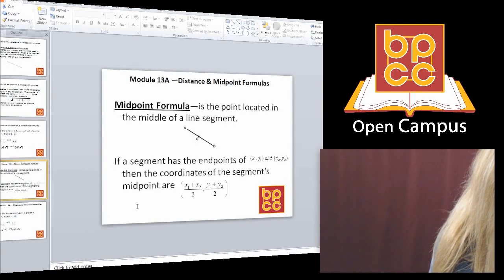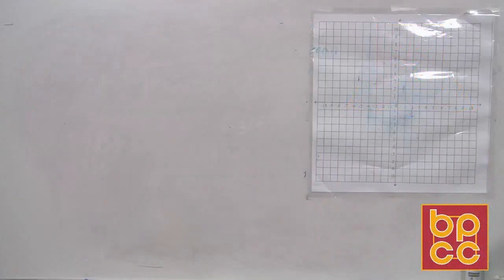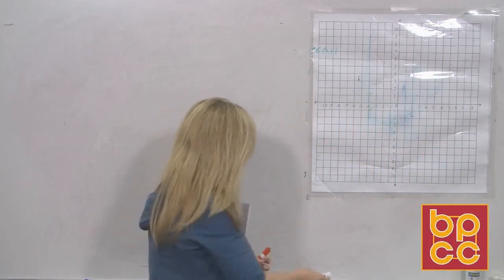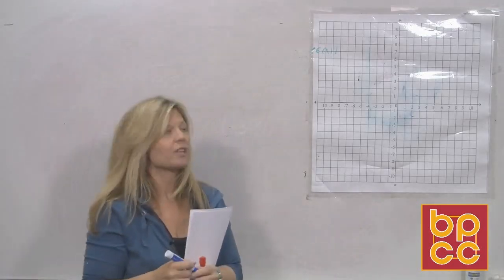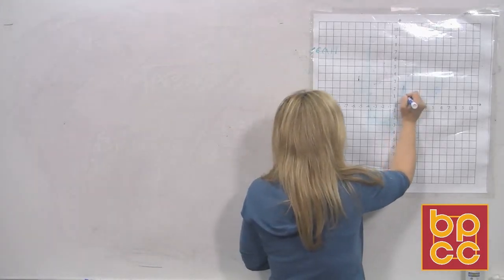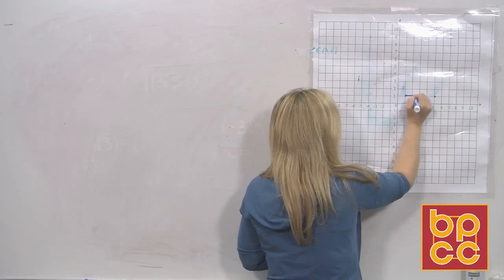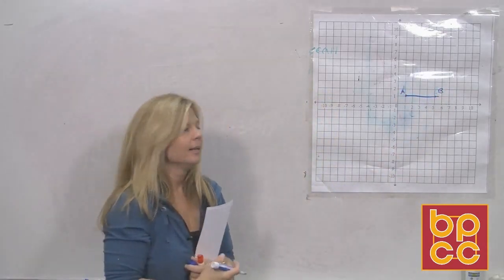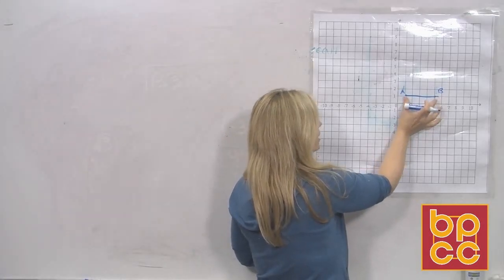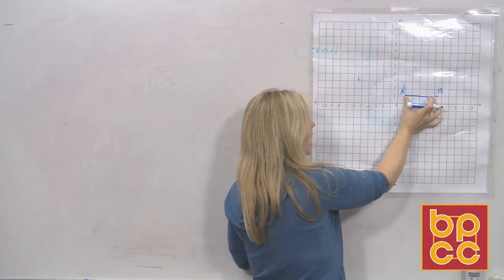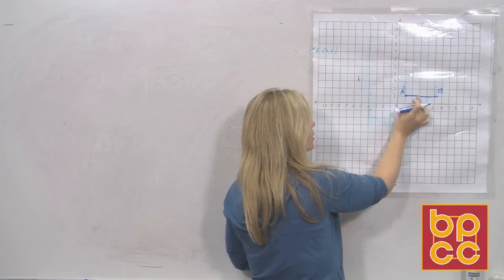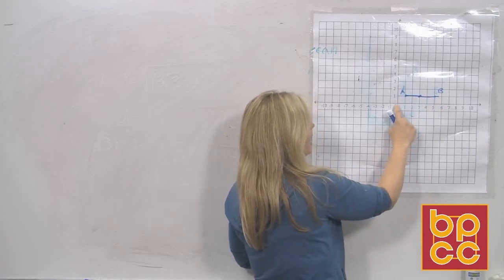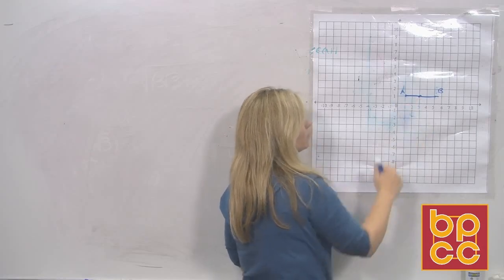So let's go up to our whiteboard again, and let's work our last 3 examples. I'm going to take the same 3 points. Again, you don't need to always use that formula. If I draw a line segment from here to here, AB, and I want to know the point in the middle, if it's horizontal, we know from here to here was 4. So halfway would be each of us walking 2. 1, 2, 1, 2. There's the point in the middle, and that's located at 3, 1.